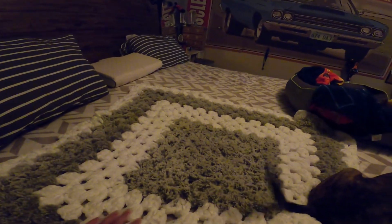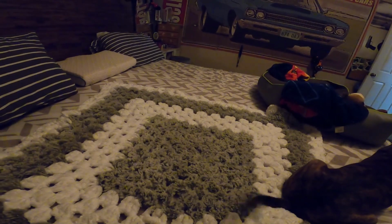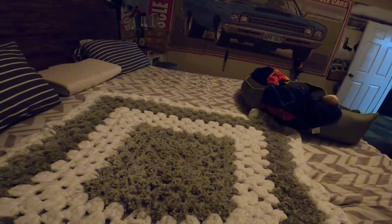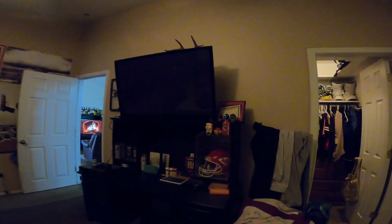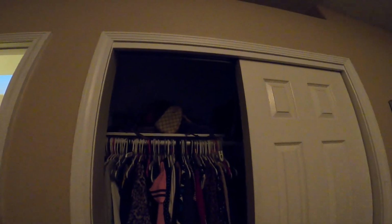And this is the blanket that I am making now. So I'm going to be making a video on how to do this crocheting. It's a square stitch and it's very easy, so I think that some people might enjoy that. We also have our little desk here with our TV and a few items that mean a lot to us. We have some pictures of Hunter's grandparents here, my grandparents, a picture of my dad. So yeah, this is just the master bedroom. We have my closet here, and then mine and Hunter's closet that we share together.